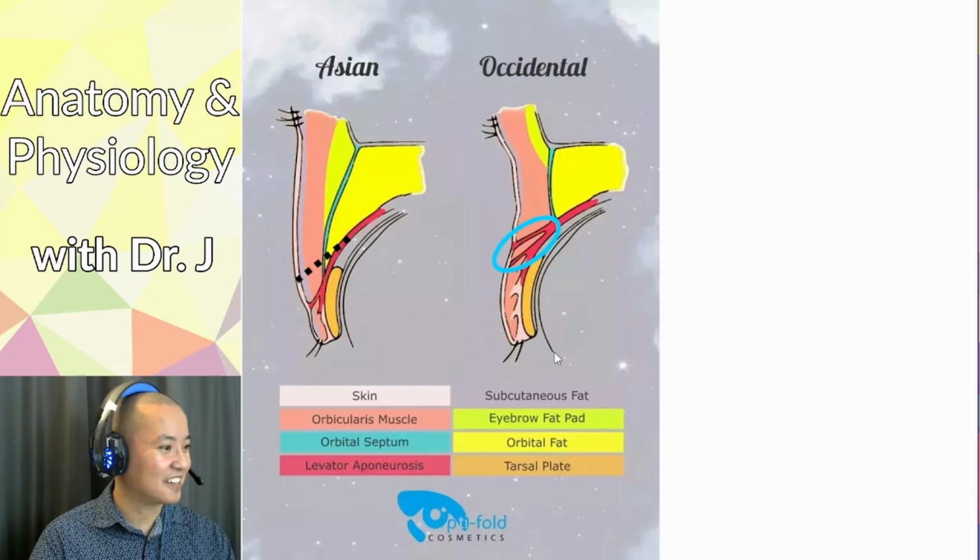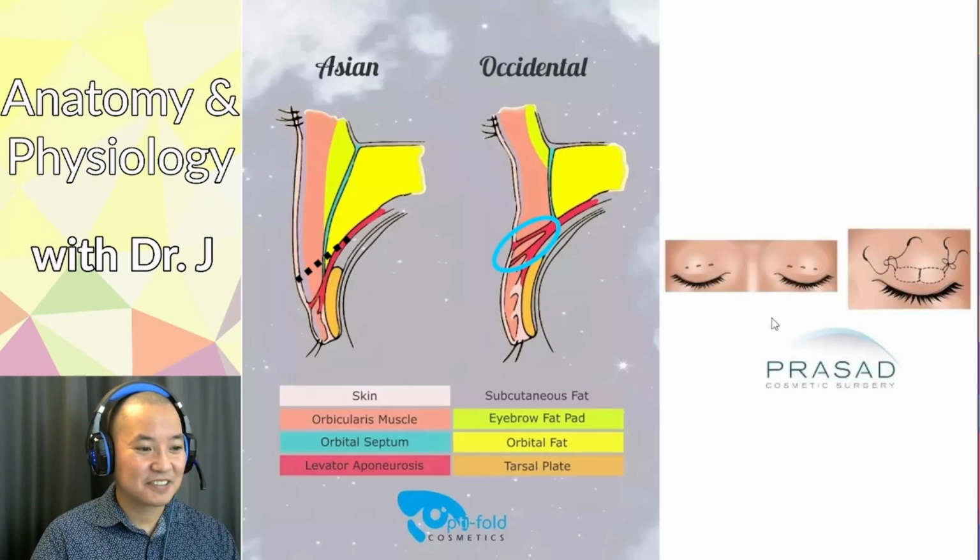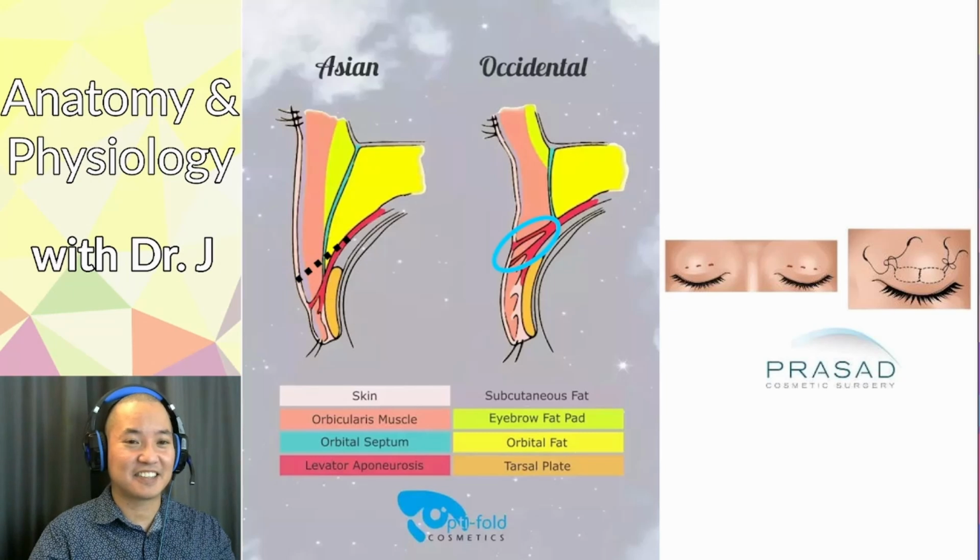And how do they do that? What they do is basically put in sutures. They use little threads, extend this aponeurosis, and make a new insertion right here. So yeah, they do have to sew things in your eyelids. Now, a good plastic surgeon will not sew your eyeball. They just want to do the eyelids. But this is how they're able to do this permanent suturing and create the double eyelid.